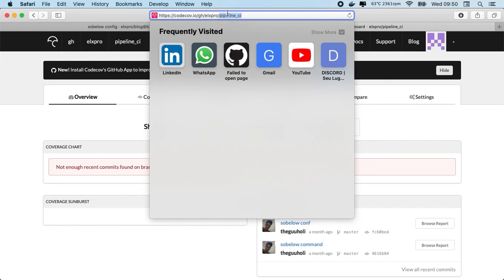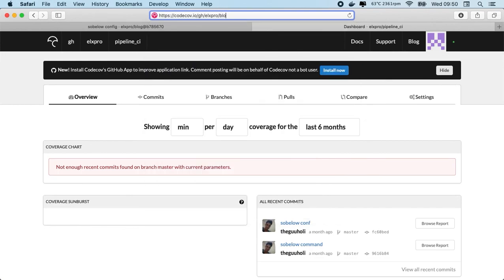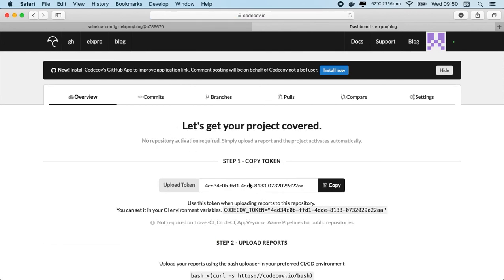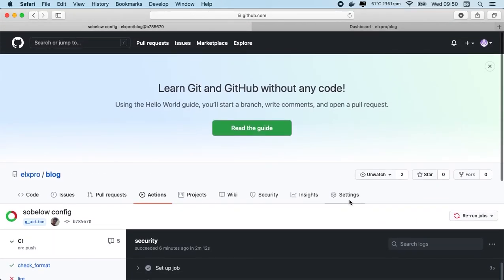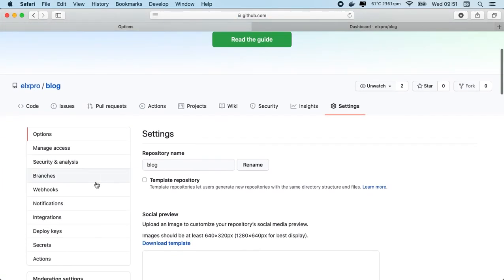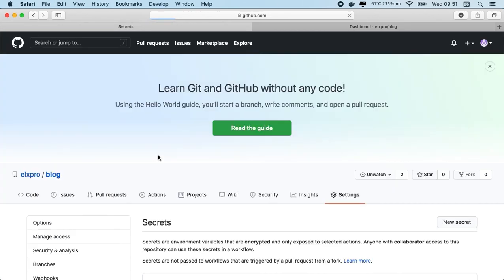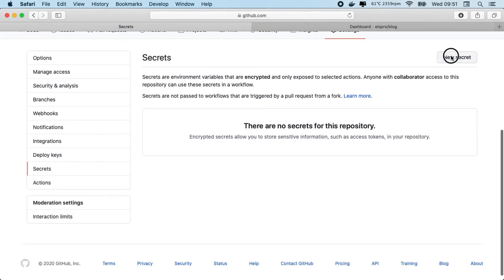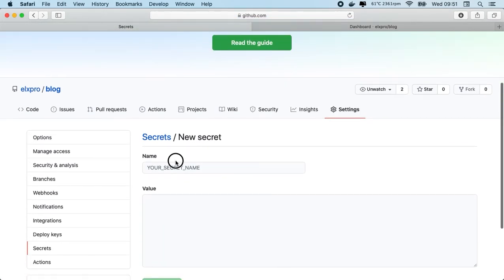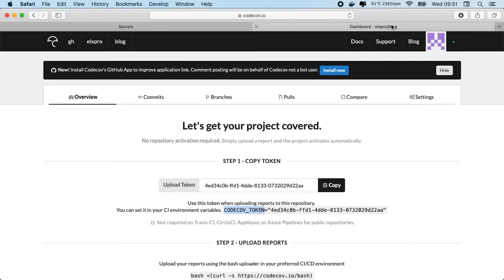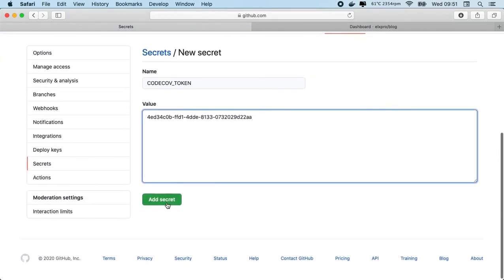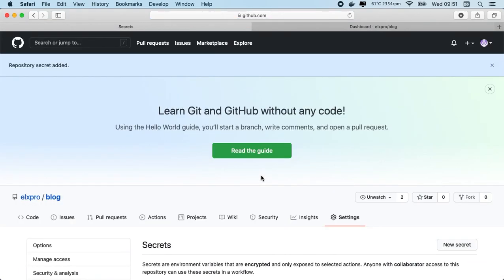So you just need to put the new project here. So this is the token, this is the environment variable. You can go to your project in settings, secrets. Also, we can create a new secret, which is a Codecov token. Copy the token. After that, you just need to put this information here.